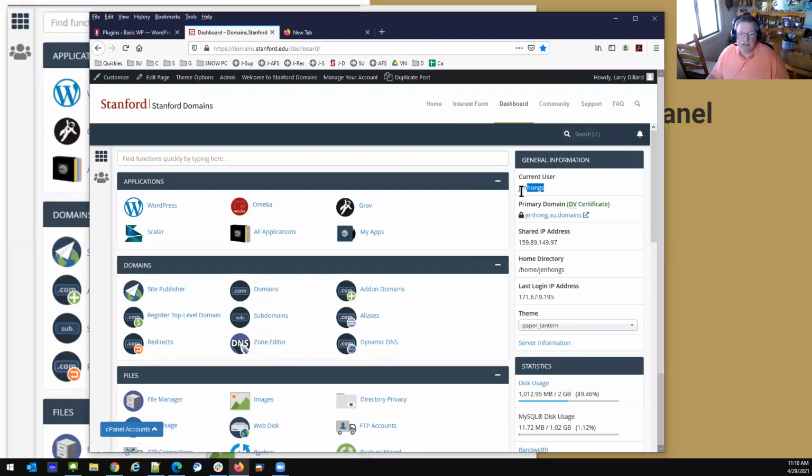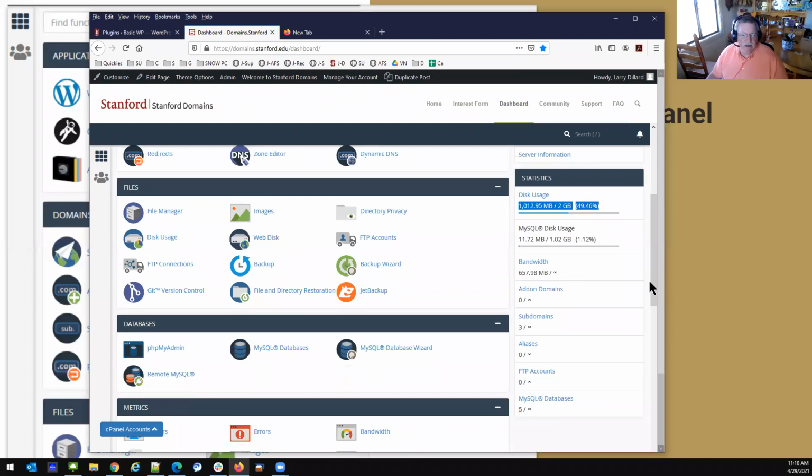So this is the name of the user that's currently logged on. If you're placing a support request, we're generally going to want to know what the current user is for the cPanel. We want to know what the primary domain is for the cPanel. That helps us get to it really quick. We have our ways, but getting to it quick makes it easier for us. And then here's your home directory. So on the server, this is your area. And another important part of this is it actually shows you how much web space you're using.